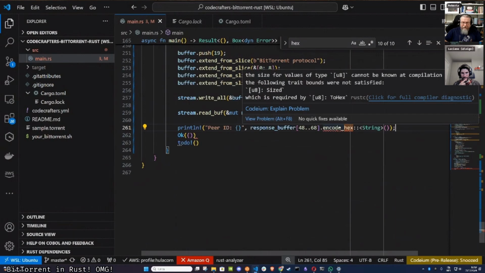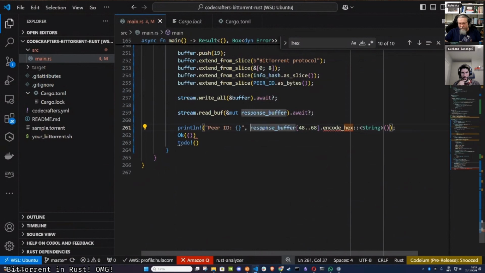No. Oh, maybe once a reference in front of the response buffer, an ampersand. The size of the value cannot be known... no, use configuration. An ampersand before response buffer. Do you need to put parentheses?